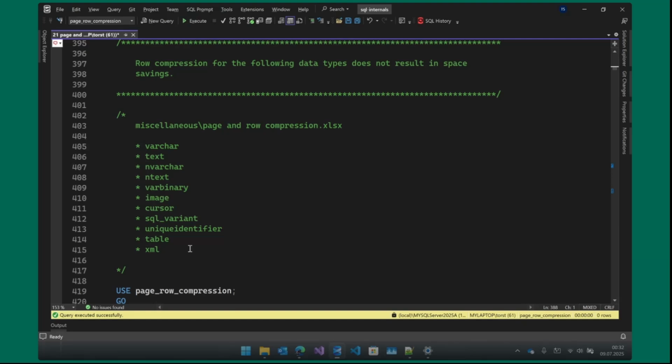As already mentioned, page compression is something which will happen on top of the row compression. That means in our scenario, where we have a lot of variable length data types, row compression has no space savings, but the page compression will create a so-called dictionary in the header, which is part of the CD format. So the entire architecture of the page will change. And let's consider the following.